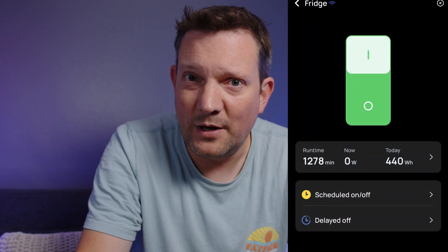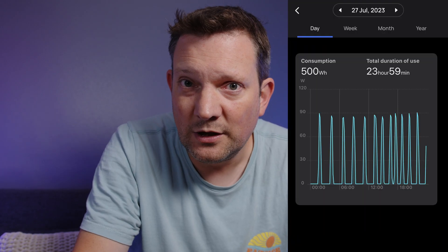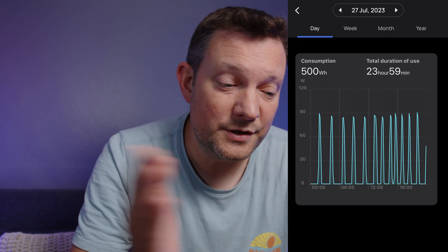An obvious place to put a smart plug would be a fridge. My fridge uses 90 watts when it's on and pretty much zero when it's off, constantly toggling between the two. I don't want to put 90 extra watts on my PowerStream setting because when the fridge turns off I'd be completely wasting that 90 watts, unless something else in the house happens to use that exact amount of power at that time. So a smart plug makes perfect sense here because it will automate the demand.